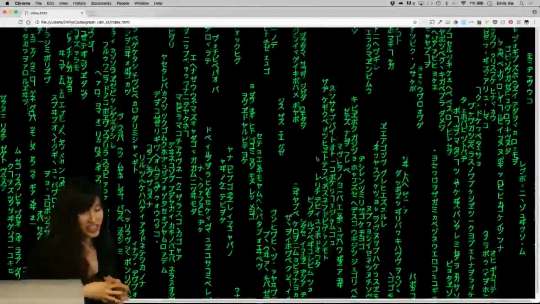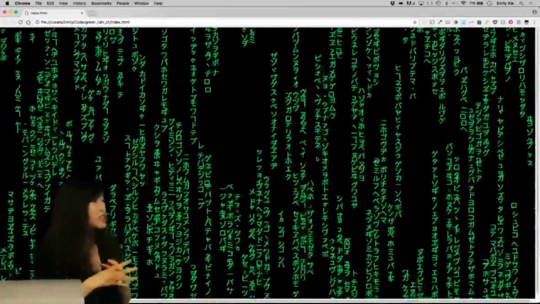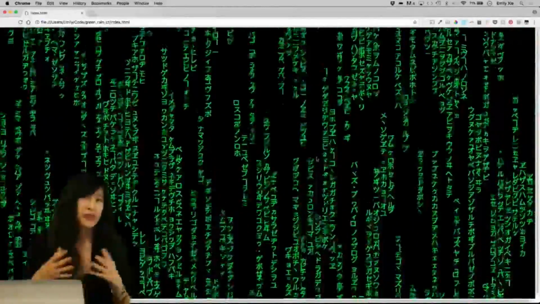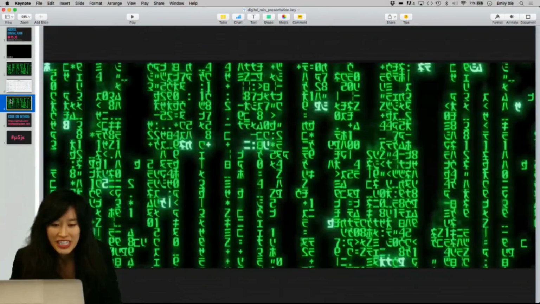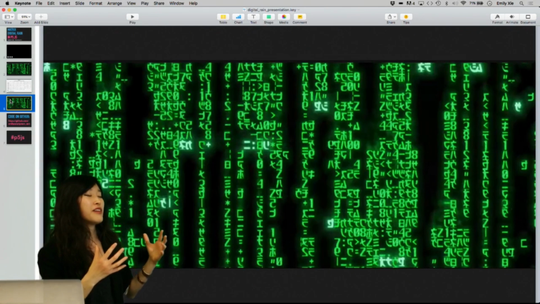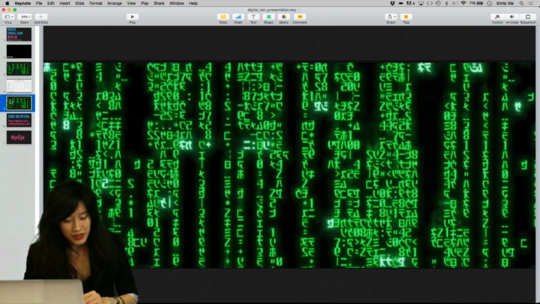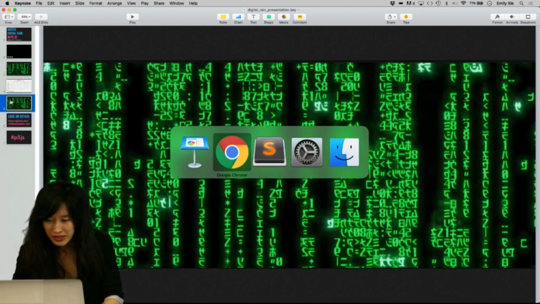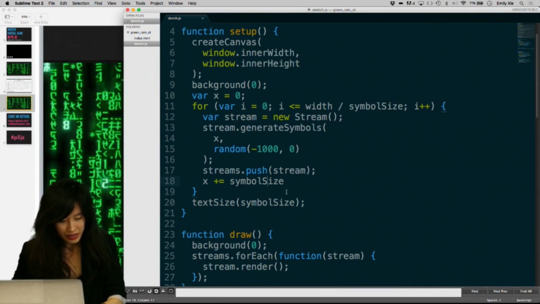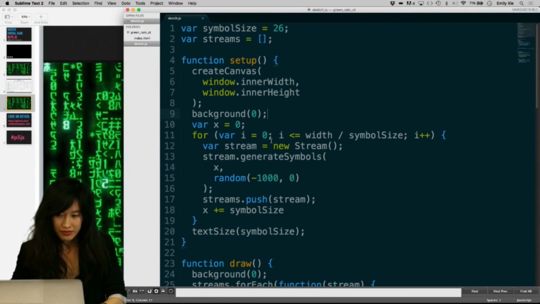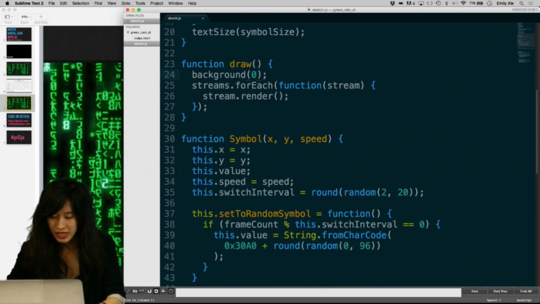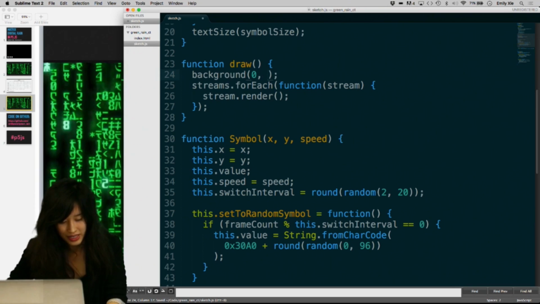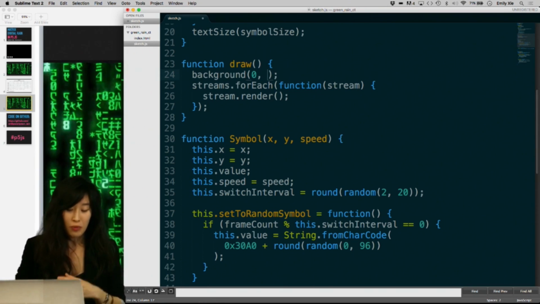And for the next finishing touch, well, right now I think it looks a little bit too crisp for it to be the matrix. And if you look at it, so I'm just going to pull up the screenshot once again, the matrix has a little bit of a blur to it, right? So let's go ahead and let's change that. Let's do this. So I'm going to go into where the background is drawn on each frame. And we're going to alter the opacity for this effect.